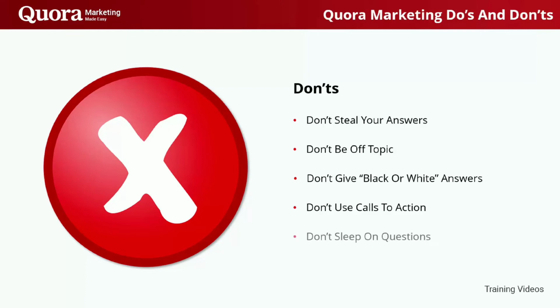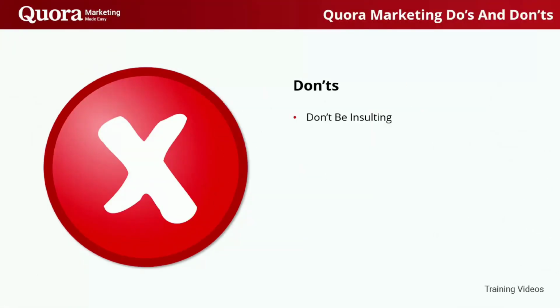Don't sleep on questions. You have to reply to questions as quickly as possible. Otherwise, you risk someone else providing an answer that gets upvoted until it's on top, which will leave you with no chance of participating in a relevant way. Don't be insulting. No matter how silly a question might sound, never respond with sarcasm or arrogance, and never be condescending. Remember that your answers represent your brand.